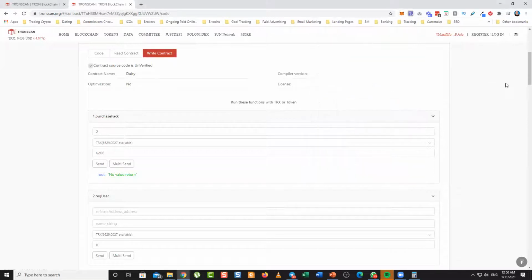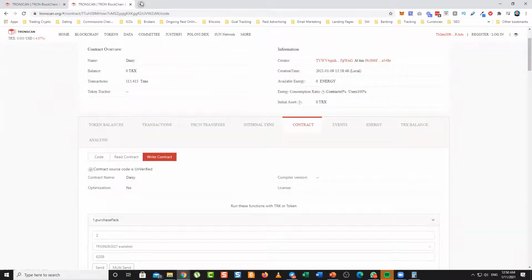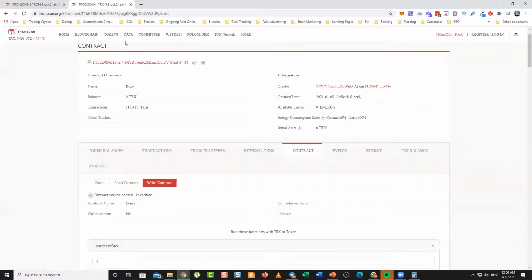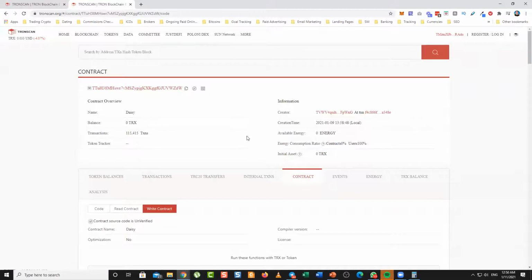I tried to put into my browser the exact same web address and I keep getting an error. I've retyped, taken a screenshot and retyped. So I can't even get to step one because I can't even get to the page. You cannot get to the page? I go to tronscan.org/contract, then I put in the address that you gave and it comes up error. Yeah. This is the contract address of Daisy. It could be your VPN. Yeah, if you are from the US, then yes, it will block a US address with this smart contract. I think, I'm not sure, but I think so. Maybe that's the issue.